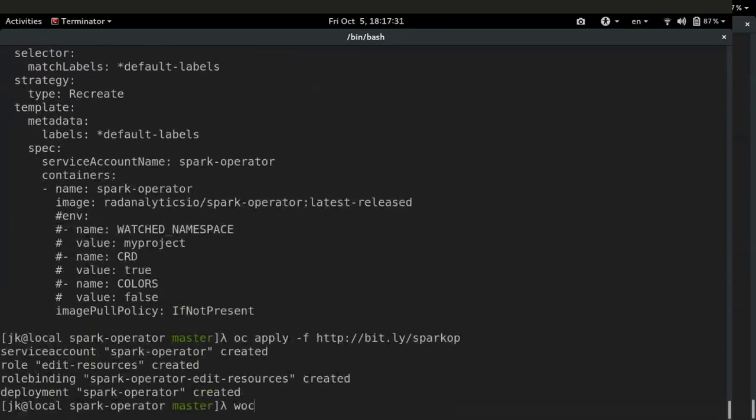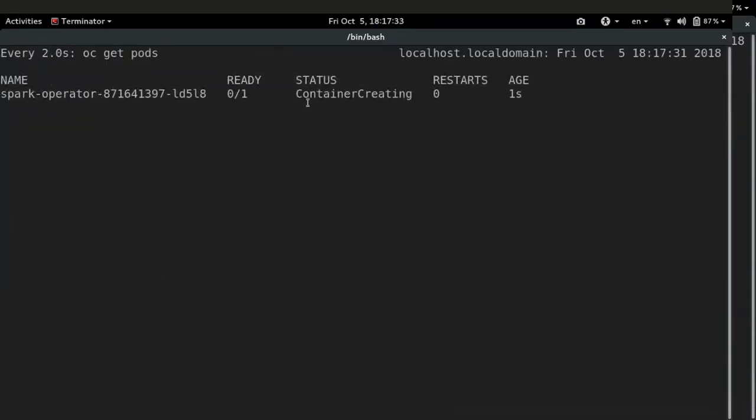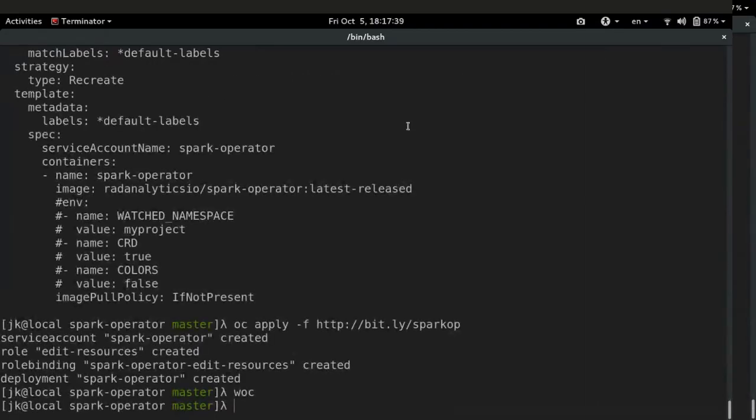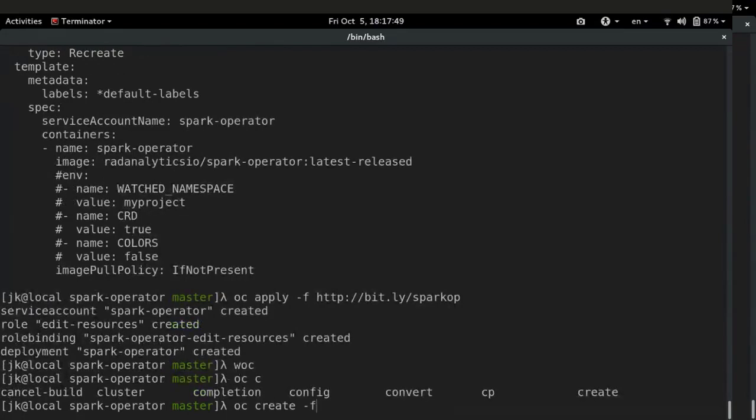I run that and watch for the pods. It's creating a container, and within 2 or 3 seconds, it's there. And now there's an operator watching config maps by default. So I can create a new config map of a given type or a given label. And if I do that, it should start deploying the cluster for me.